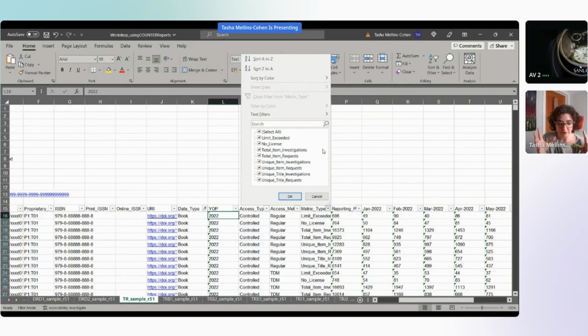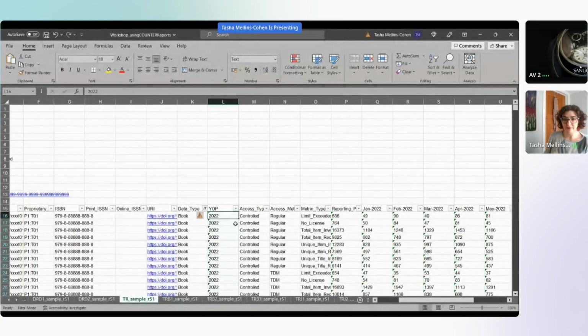If you think of a traditional journal setup, where you land on a page that is the HTML rendered version of the journal article, and then the user decides to download the PDF as well, that would be 2 total item requests because they're looking at the full text, but only one unique item request because we're deduplicating that usage of the HTML and the PDF.